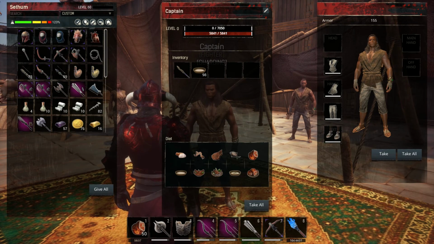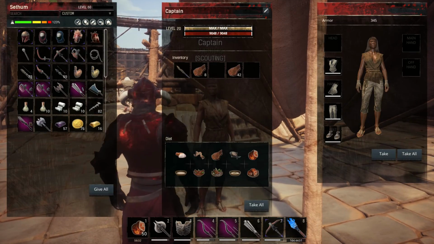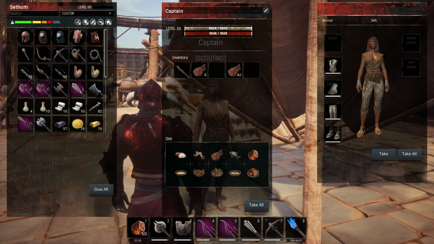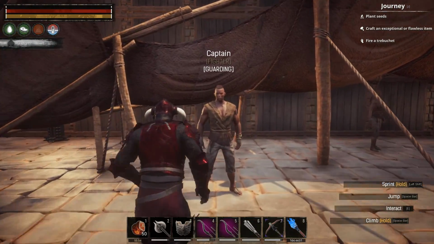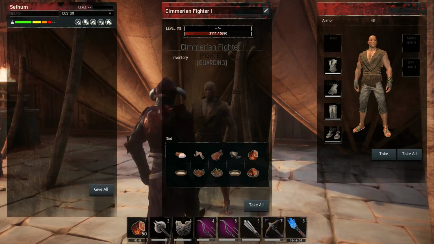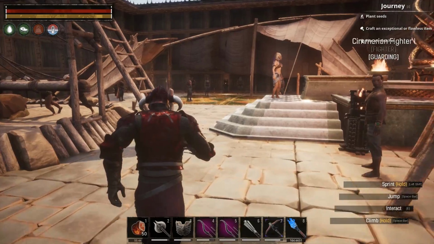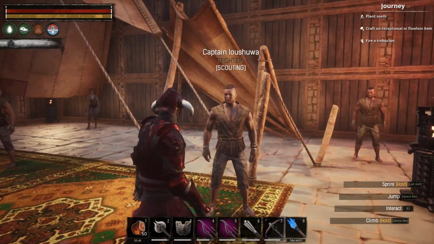First things first, I'm going to start off with the captain, who's got the gruel over here, and then we've got the captain who's got the grilled meat. As you can see, the captain has again used up his grilled meat, and that's because he lost HP. The others that have a full bar of HP, and have food in them, will only use one from time to time.